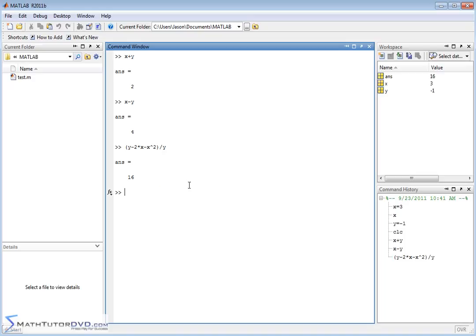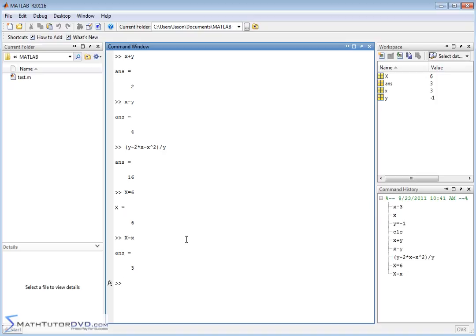Now, I want to make sure you understand that these variables are case sensitive. In other words, little x is not the same thing as capital X. In fact, if I do capital X is equal to 6 and hit enter, then it's going to say, okay, variable capital X is equal to 6. And notice in my variable window, capital X is 6 and little x is 3. They are completely different things. Just completely erase from your mind that these are both x's. This large X is totally different. So I can do things like capital X minus little x if I want to, and get a number. Now, this would be kind of dumb to do in your actual project, whatever you're working on, because it's going to get confusing, capital X and little x. I'm just merely trying to let you know.